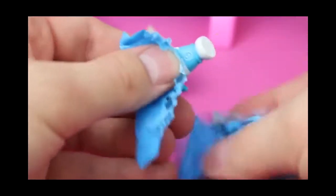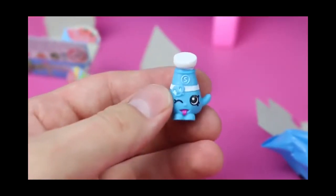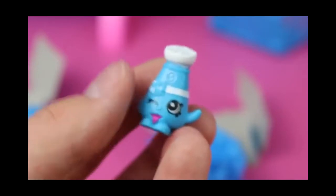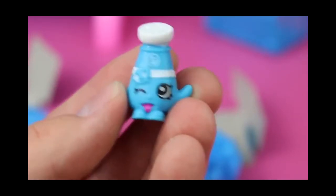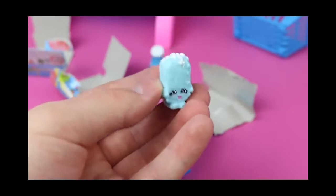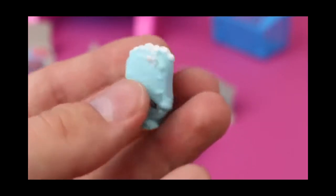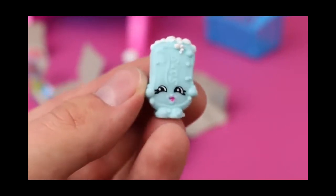Our first one — is this salt? It's a little salt shaker. She's doing this little funny face, like her tongue is sticking out, almost like if she ate too much salt. Too salty! She's got a little pretzel on her side. It says Moose Toys on the back. She's pretty cute. Her name is Sally Shakes. And our second one looks like Suds — a blue one, though. I already have a purple one, but not the blue one yet. Suds is a bar of soap with bubbly suds on top. Nice little eyelashes, just like the other Shopkins. It's great to add a new one to my collection.